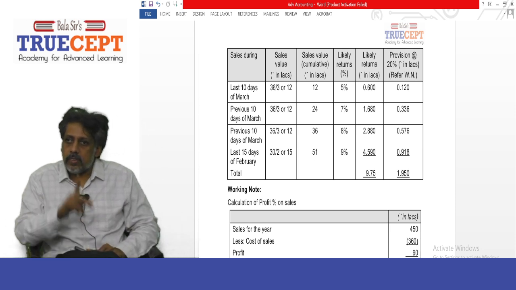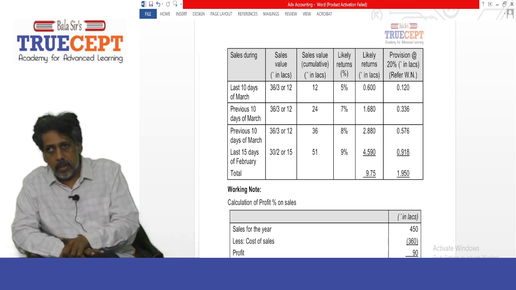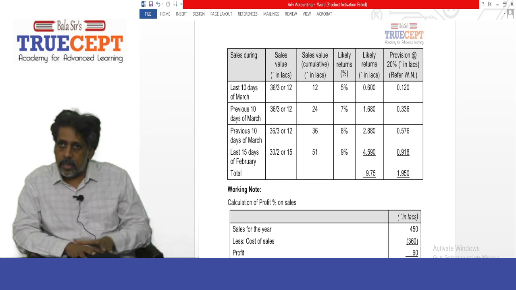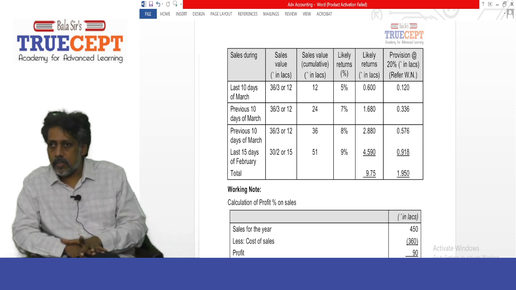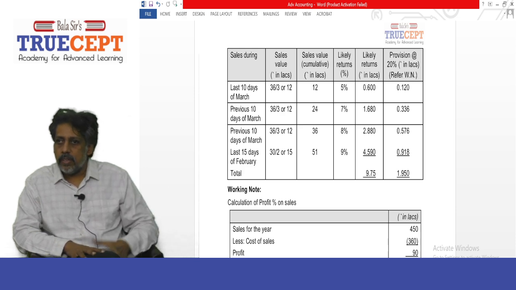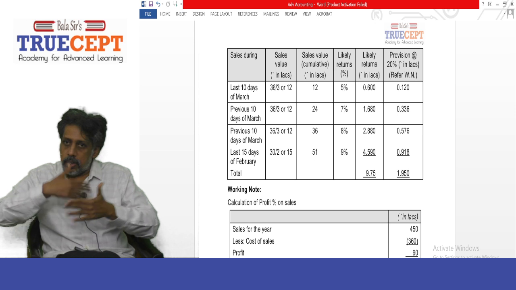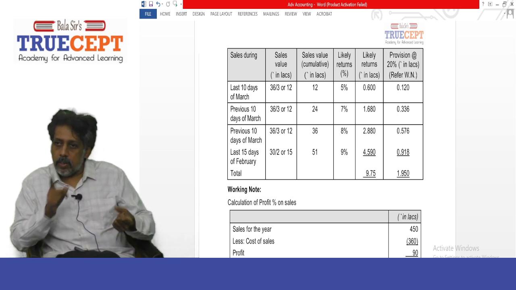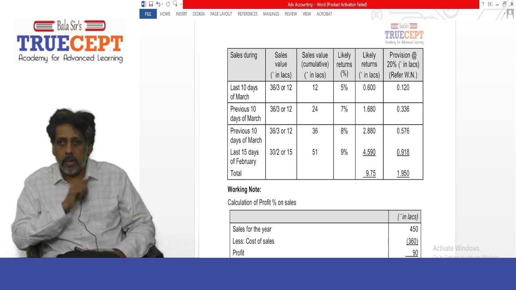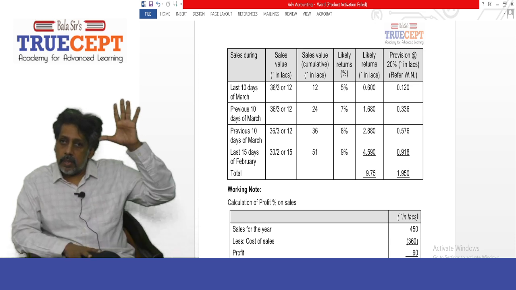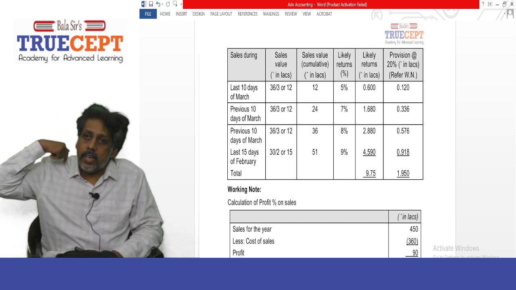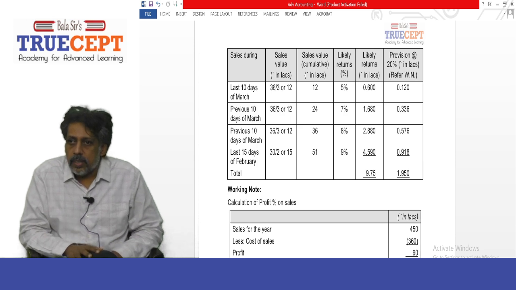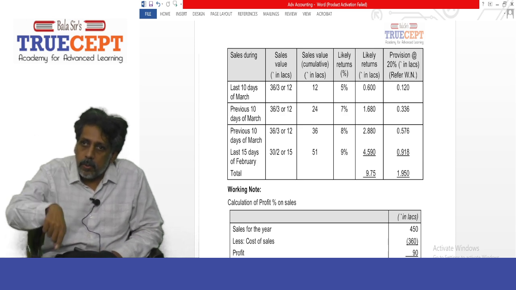What are the sales? 12 lakh. Please remember, for the sales you made in March, that is the first 10 days, let's say you made sales on 10th March, for those goods, 20 days would already have gone in the same month. Yes or no? Yes, sir. Because March 11 to 20 and 21 to 30 are gone. That means these goods may be returned in the next year, which is basically the 21st day onwards. That is why I include now the 12 lakh.